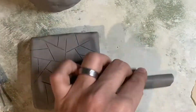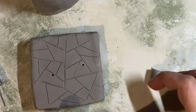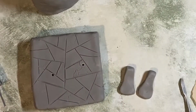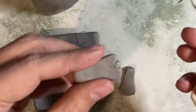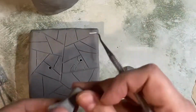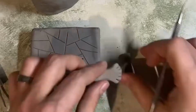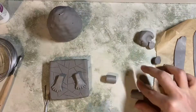So once that is all baked, it is time for us to do the feet. So the base is baked. The main body armature is still there waiting to be baked. So the demon has 6 toes on each foot. So I'm making this weird duck foot shape and just coming in with an explorer tool and marking out those toes and roughly putting them where they're going to be on the base. We can smooth all of this out later.